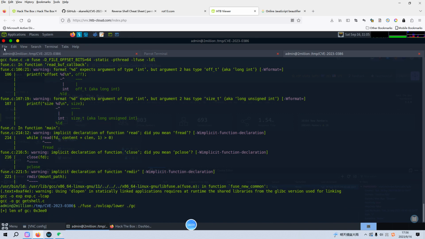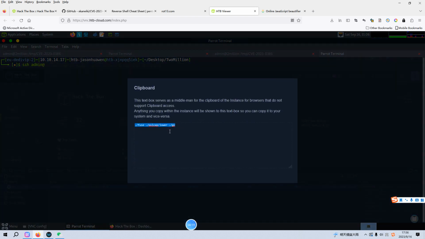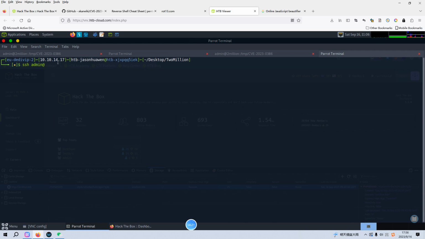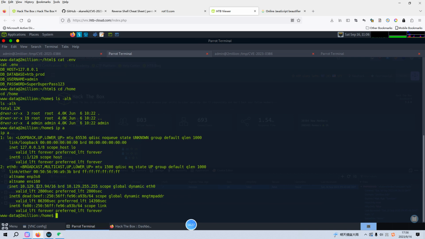Then we need to open up another tab, or another terminal rather, SSH admin, and the IP address of the target. We can, yeah, make a copy, right? Very difficult to remember.